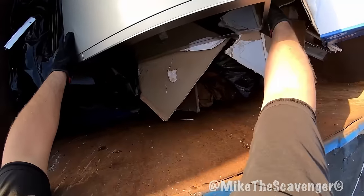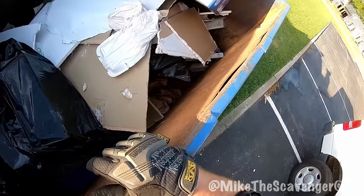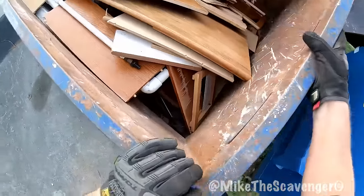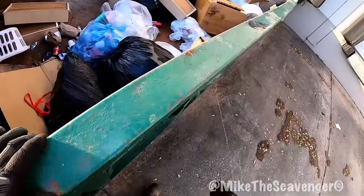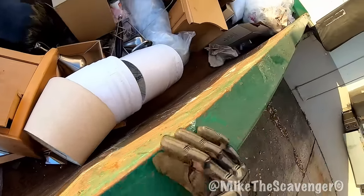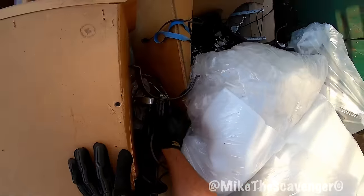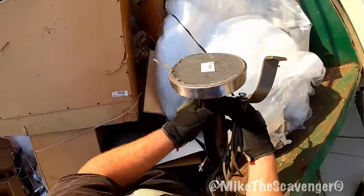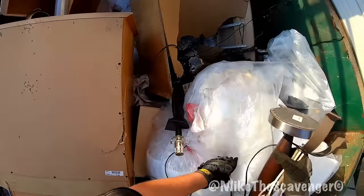Well, what we got here, y'all? Check it out. Another microwave. Oh. Somebody cut the cord off of it. Cord cutting SOBs, man. Right, all right. I see some lampshades. Anything good? Ooh, there's some lamps. A little bit of furniture. Some more lamps. All right. Whoa. Look at that, y'all. We got some lamps and such. There's a few more over here.